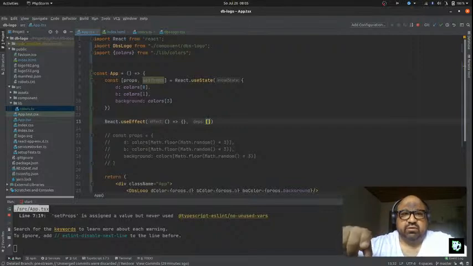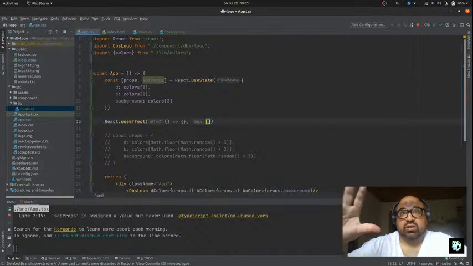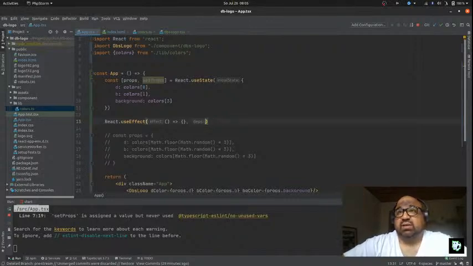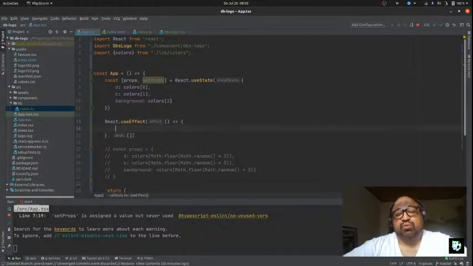The useEffect hook will not cause a re-render, but it will execute on every render. So this is our top component, the app component. If we don't feed it a dependency array, it'll just do it over and over and over again. But what we want to do is randomize these colors.